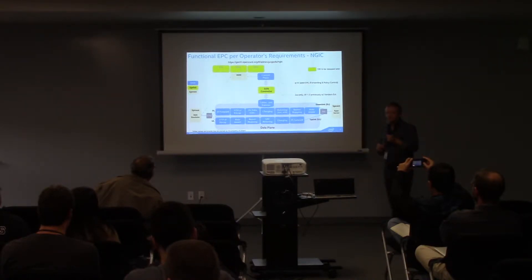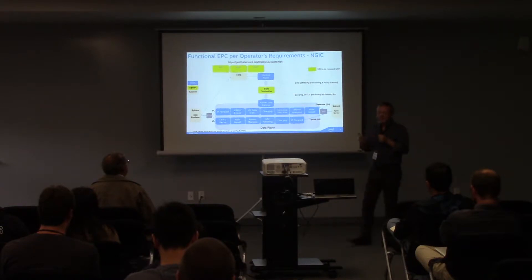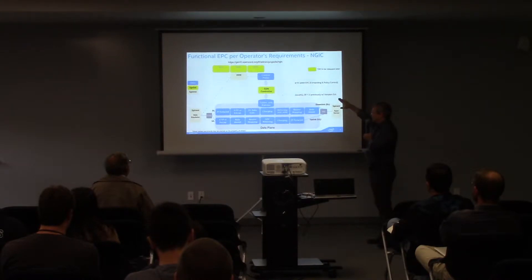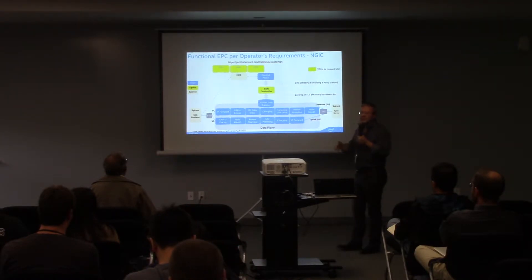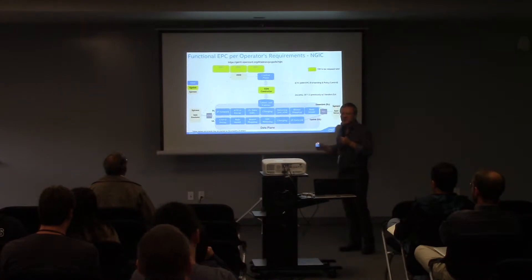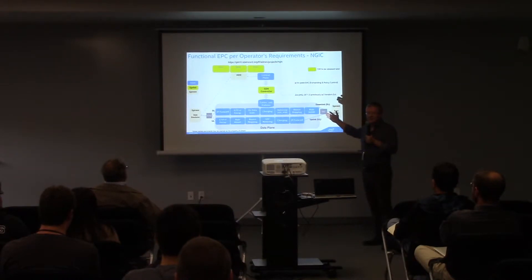Then we have an SDN controller — actually a couple of SDN controllers. One by Sprint, which has been released into OpenDaylight, and now there is also ONF working on the ONOS one. Verizon started the ONOS project, and now Sprint and Intel are working on it. So we have two SDN controllers available, and the control plane. All of this, from the control plane down, has been released and is available on the repository along with some test cases. The next session has a hands-on tutorial on how to run this with some pcap files — you'll be able to run the control, run the data plane, and see traffic going through in containers. It runs as processes, bare metal on bare metal servers, as VMs, or as containers.